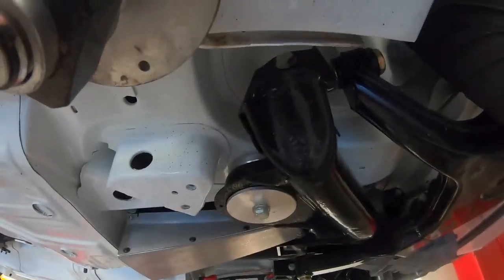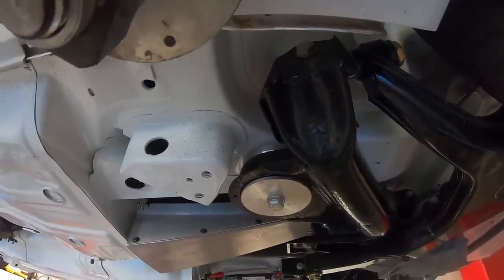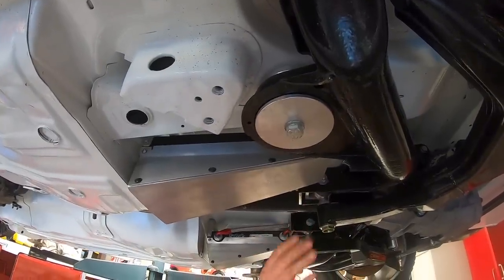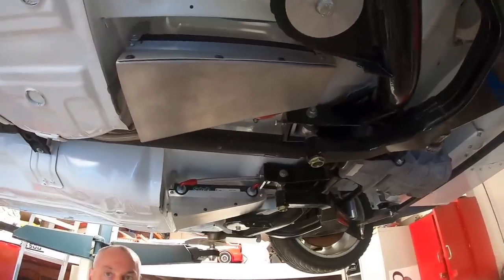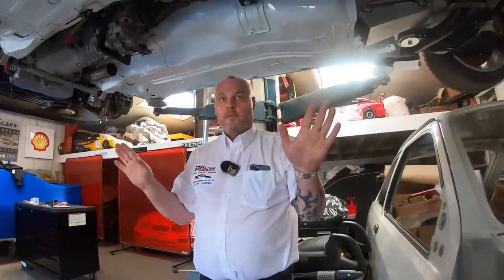Well, you're an engineer, aren't you? So you understand principles of pivot points and everything like that. And obviously the rose joint is immaterial, really, to the placement of it, but that's there, obviously, to allow to adjust other angles. But, going back to the road car, underneath the 500, that is the only difference.